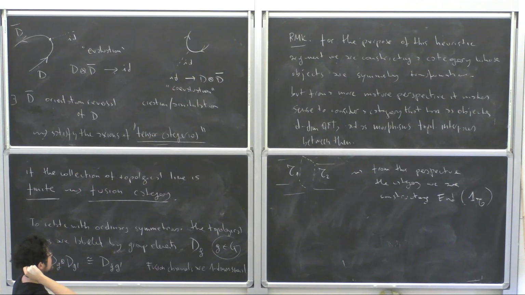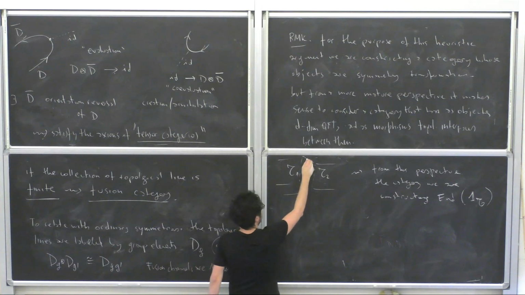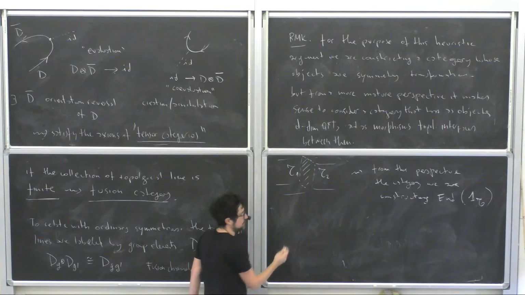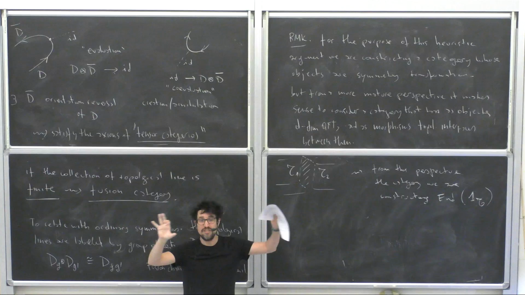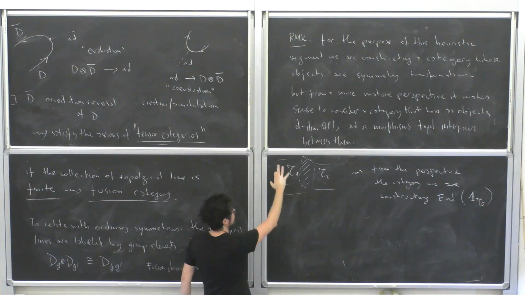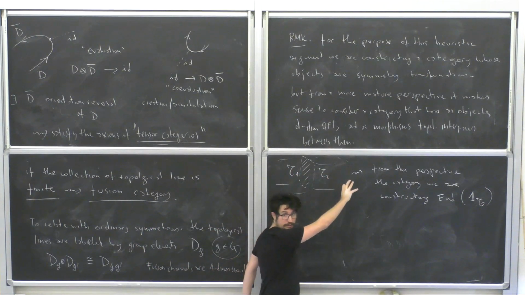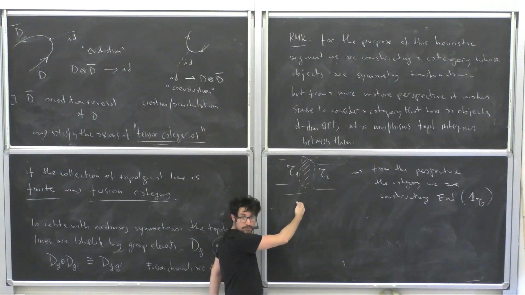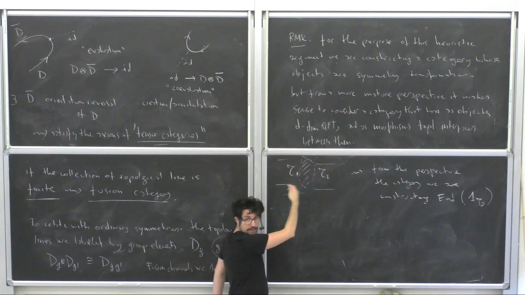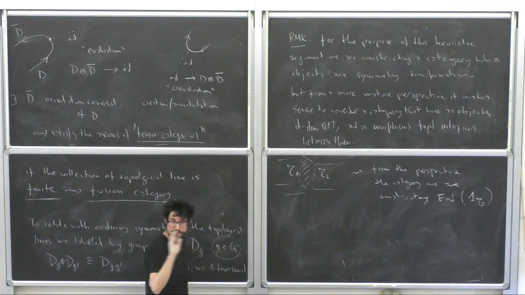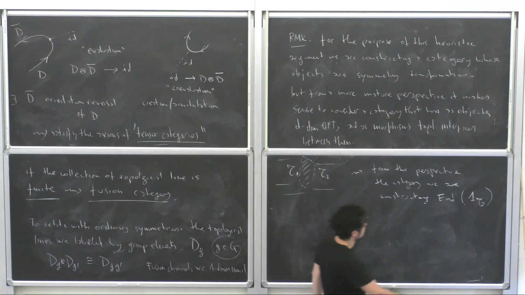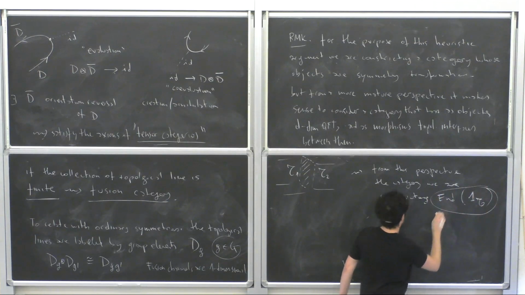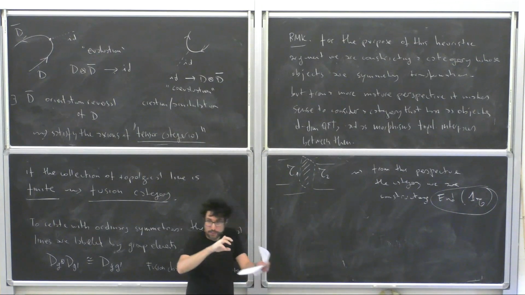Topological interfaces. An interface is, so to say, like a membrane that separates two regions, no? So you have your field theory in one region and another field theory in the other, and there is an interface between them, no? If the interface is topological, then from this perspective you can think of it as a morphism, no? And what we are doing now is constructing just the topological interfaces of a given theory with itself, no?